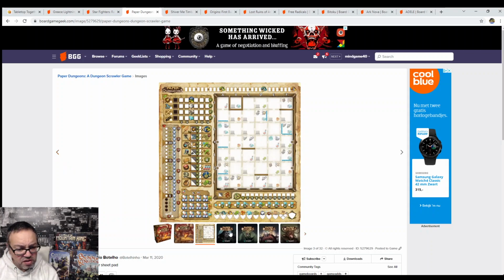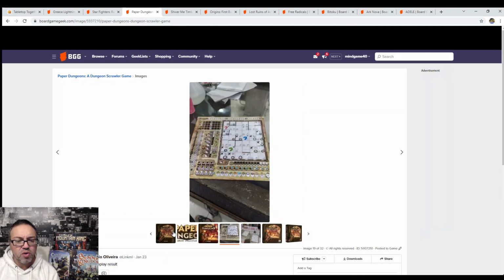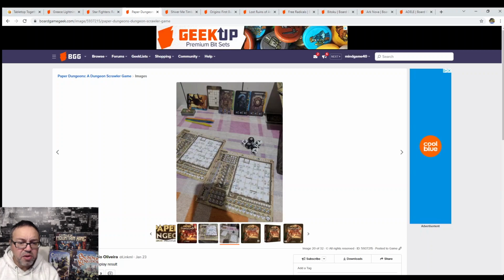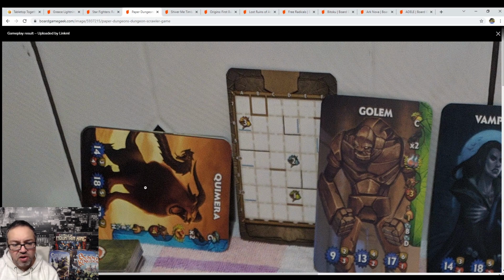So I'm actually curious if there's more art. Oh, here it's scribbled, with some crosses and stuff like that. But I like the dice a lot. That is what I remember when I first saw it. The dice are really nice. The art as well. These are the monsters.